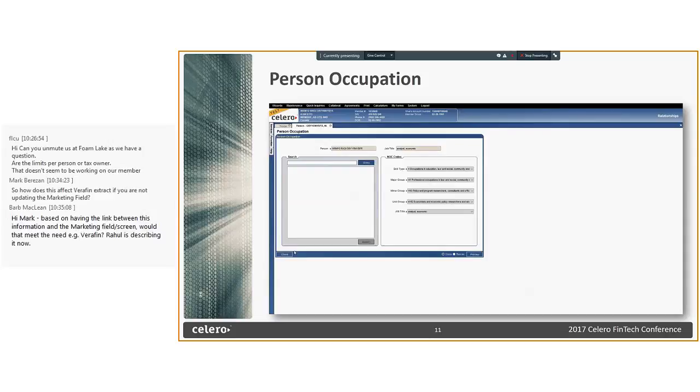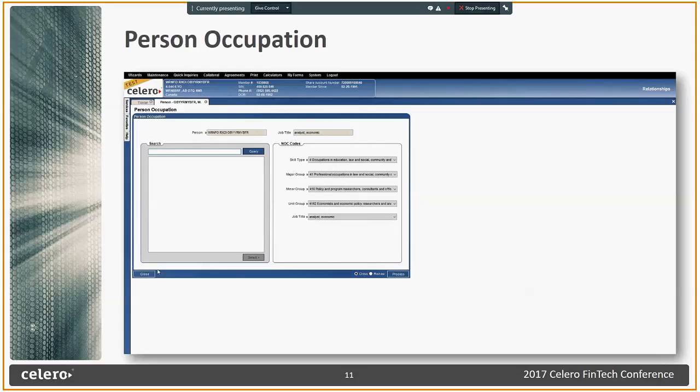And we also had a comment saying this doesn't seem to be working on our member. So these apps are still in validation, so we haven't launched them just yet. So it'll be sometime next year. So do keep an eye out on the ideas portal. We'll be updating the idea as it moves along there. And before it's launched, once the validation is complete, we'll switch the idea to ready to launch so that you know that it's coming and you can ask us any questions or make preparations on your side as well.